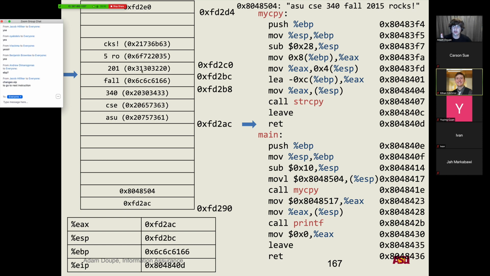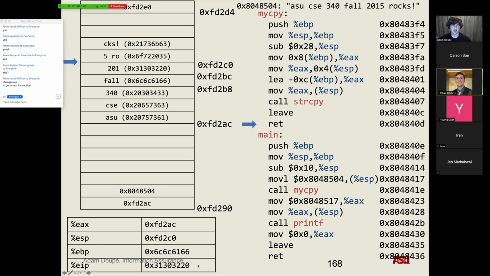It sets EIP to 31303220, right? Because remember, what was here was our saved instruction pointer, and it should have been 804 or 8430. That's the next instruction we were going to go to. But what actually happens is we pop this value into EIP, and then the CPU does a dereference and says, okay, let's start executing at 3130, 3220.